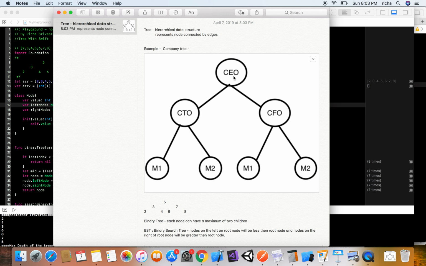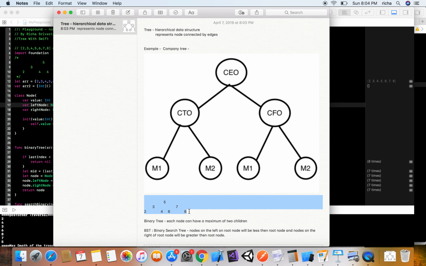So he is the root node, and then under him there will be CTO or CFO, and then under CTO there will be managers. Under managers we'll have some more hierarchy over here. I have just given this much. So this is an example of tree. Okay, so a tree is nothing but nodes and edges, and it's a hierarchical data structure. And yeah, so we will be talking about this tree today in our code.